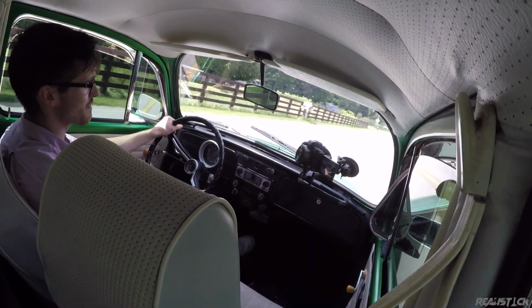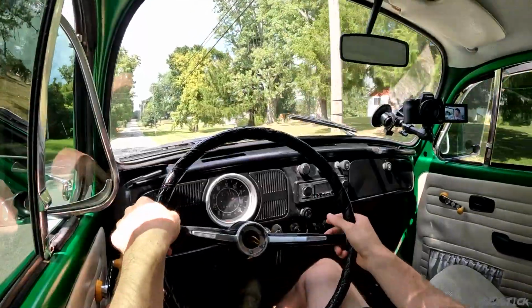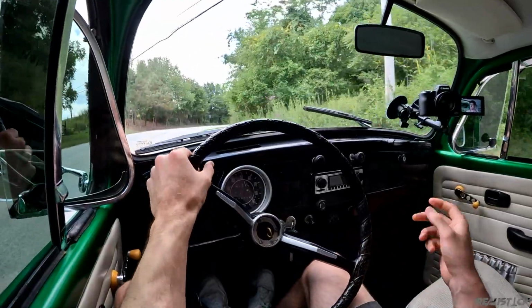It does not seem like it was something that was too popular, and a lot of people would swap the manuals into those. This manual transmission uses the standard 4-speed pattern from VW, push down and over to the left for reverse. First is basically just straightforward, and honestly, the gear lever here feels a lot better than it did in the VW bus I drove a couple of years ago. That had, I think it was just down to the rods or whatever was connecting it to the transmission. It was much longer, so it just felt more vague when you're trying to shift. But this one is more pleasant to operate. It's not the most precise feeling thing out there, but it has a nice little engagement into each gear.